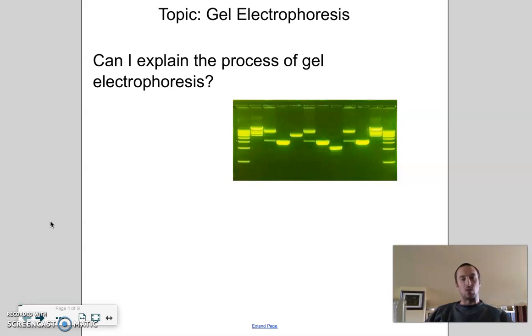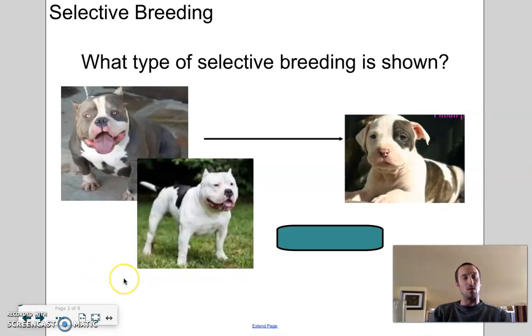So today we'll do a virtual lab, and then you'll also maybe see a demonstration of this in a real gel electrophoresis chamber. If we were at school, we'd be doing this in lab, probably this week. So our goal is, can we explain the process of gel electrophoresis? But before we do that, just quickly, some review here of what we learned about genetic engineering so far.